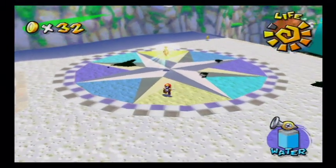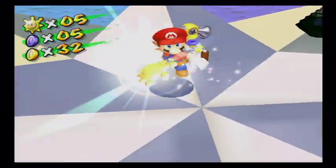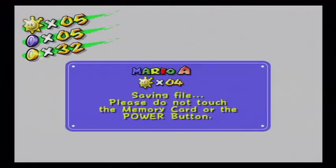Like, Mario just killed that thing. It was just like, here. Why do bloopers like shines? I demand answers to these fundamental questions of Super Mario Sunshine.